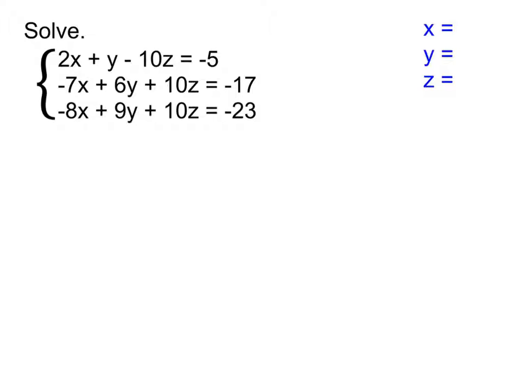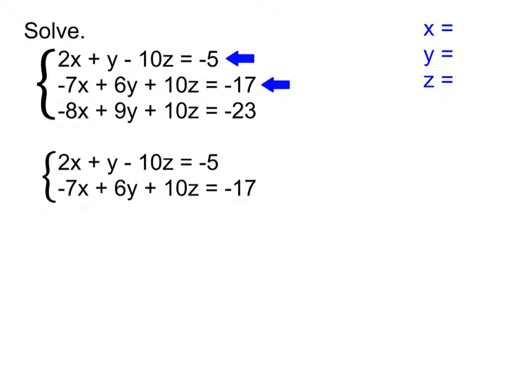So the first thing we do when we look at one of these is really plan a strategy. Think about which variable is going to be easiest to eliminate twice. And as I look at it here, the z's jump out to me because I see 10s in all of those z's. So they're definitely going to probably be the easiest ones to eliminate. So my plan going forward is that I'm going to try to make the z's get eliminated two different times.